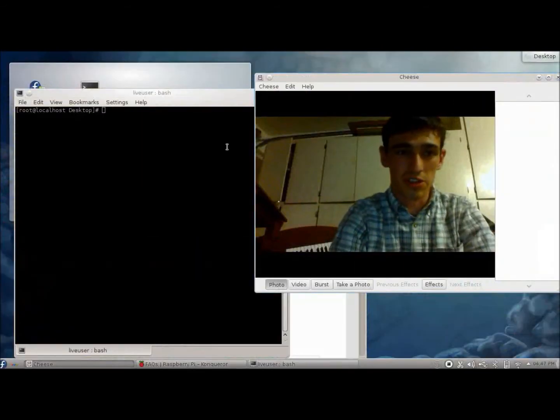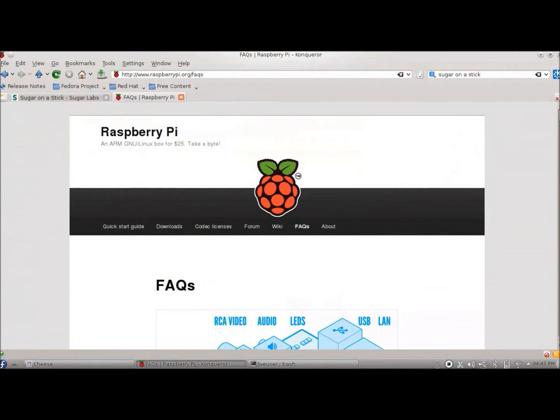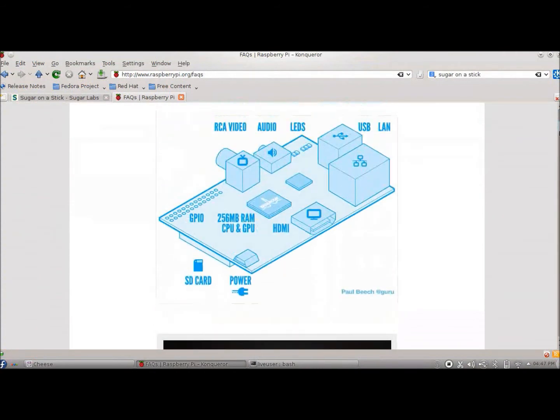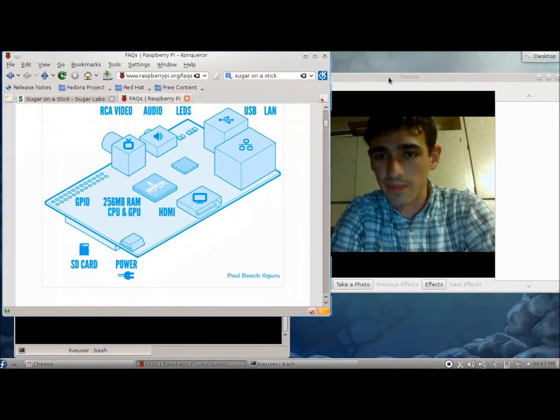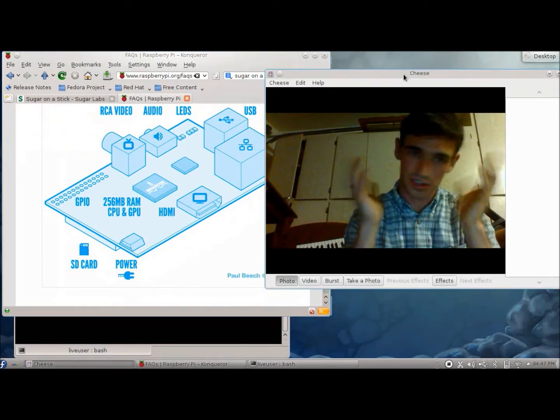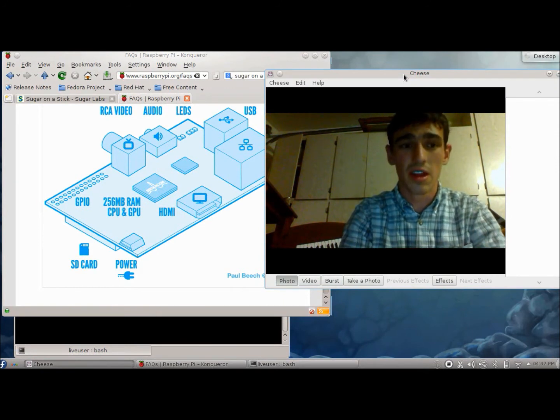If I were to show you real quick a picture, this is Model B. You can see that we have a LAN, like internet connection. We have a USB connection, so that people can plug in a mouse and a keyboard. We have a couple LEDs. We have an audio port, so anybody with audio equipment can just go down to the dollar store, get a pair of earphones, plug it in, and go.